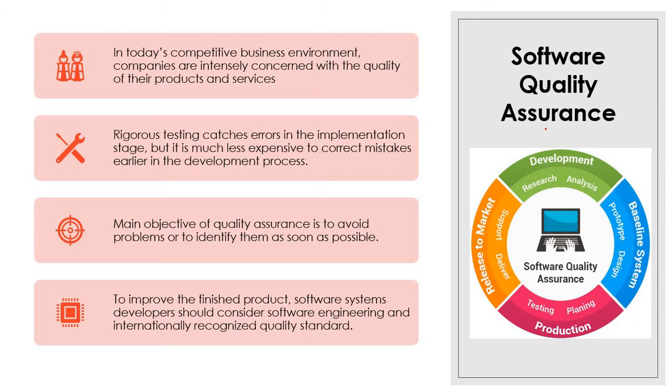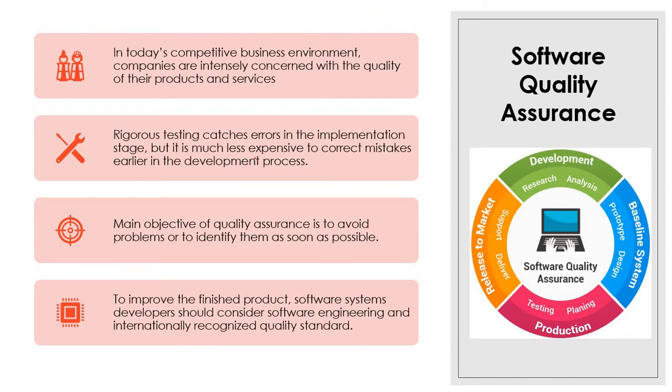Software quality assurance. In today's competitive business environment, companies are intensively concerned with the quality of their products and services. A successful organization must improve quality in every area, including its information system. Top management must provide the leadership, encouragement, and support needed for high-quality resources. Thus, rigorous testing catches errors in the implementation stage.